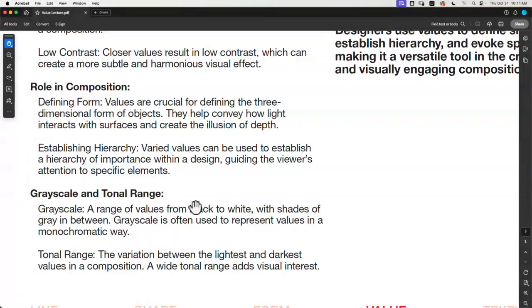If everything was all the same, it would be like talking to somebody in a monotone voice where they didn't change the cadence of their voice at all, and it sounds like a robot, and you don't know what parts are supposed to be important. Hierarchy is like I get louder when it's more important and quieter when it's less important, and that's the same with design. You can use dark values, bold here, I want you to see this first, and then come down and read these. They're not as bold, so there's a contrast in establishing the hierarchy.